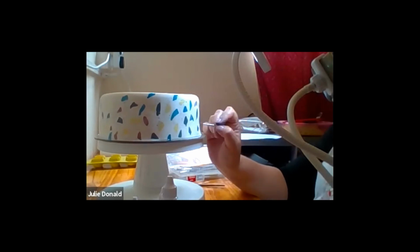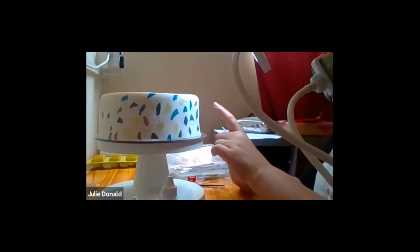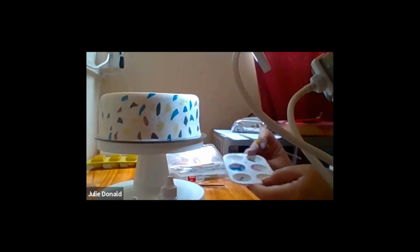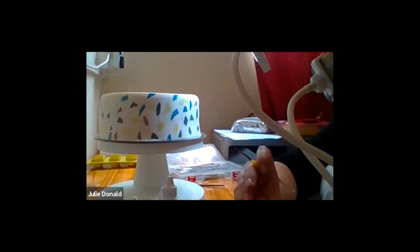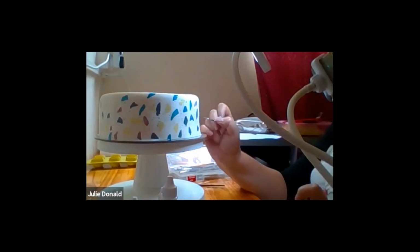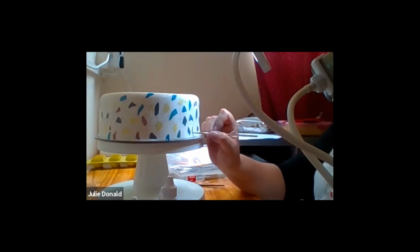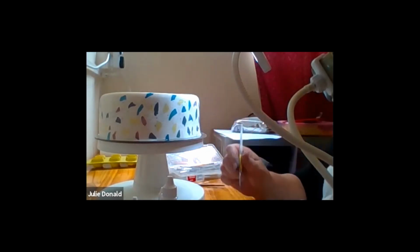Also because it's stone, I doubt you can see this in my little video, but my colors are not terribly well mixed. They're still a bit speckly because I haven't spent time mixing them in properly. But that's okay because that's how stone would look. You would not necessarily have a uniform color.